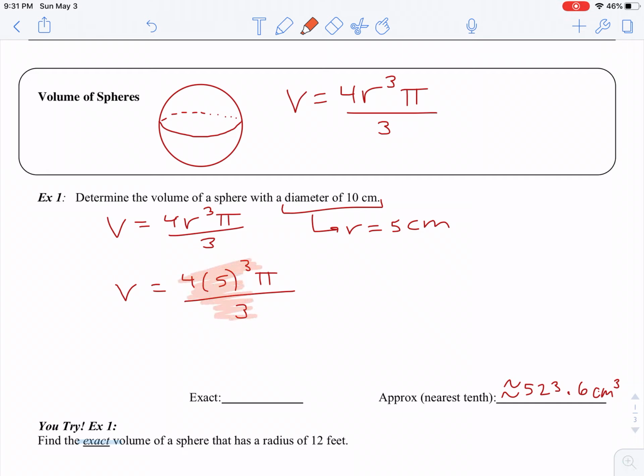But if I want to get the exact value, I am going to only type in this part, and I'm going to then hit the math button on my calculator, and then there's something that says FRAC for fraction, and that is going to help me keep this in exact terms. So that is 500 thirds, but I need to make sure I remember my pi. I don't want to forget it. But by not typing the pi in, it allows us to get an exact value of our fraction. Okay, so exact and approximate.